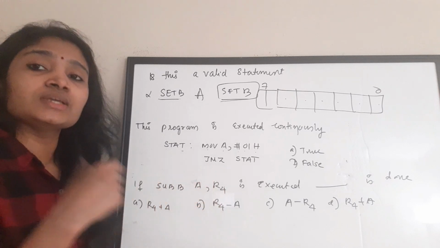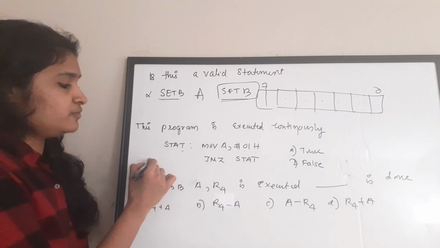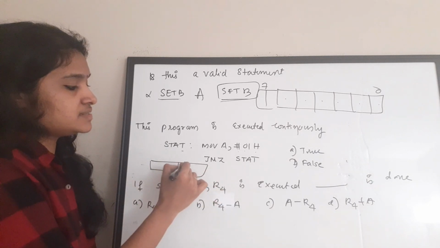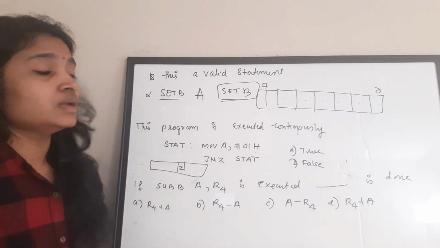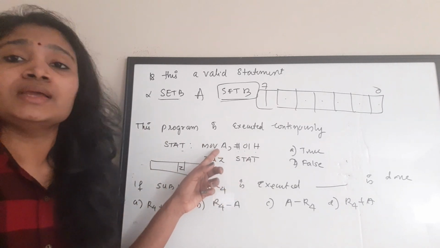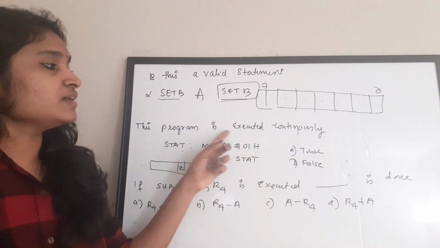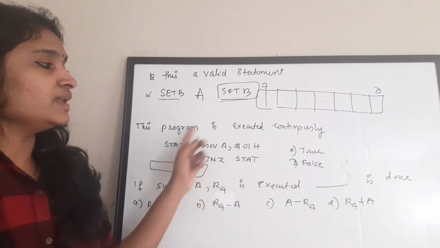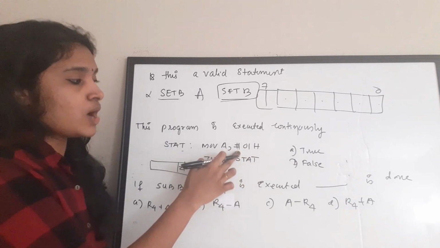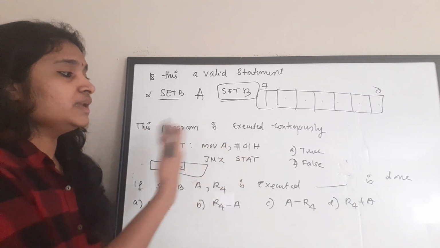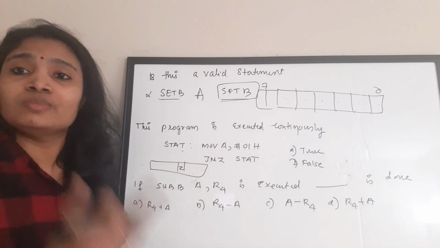JZ is actually checking the PSW register. In the PSW there is a field called zero, and that zero field is set only when the accumulator is loaded with a 0. But this will not make the accumulator 0. Why? Because you are only transferring a 1 to the accumulator. While executing this instruction, the only thing you are doing is moving 1 to the accumulator. You are not decrementing or reducing any values from 0. So there is no chance of the accumulator becoming 0.